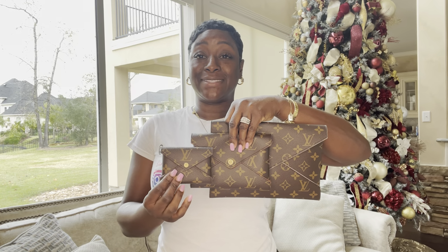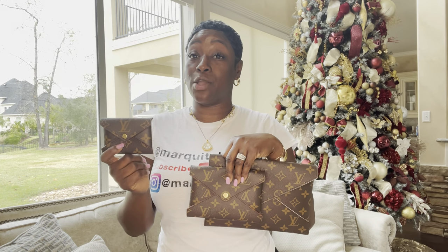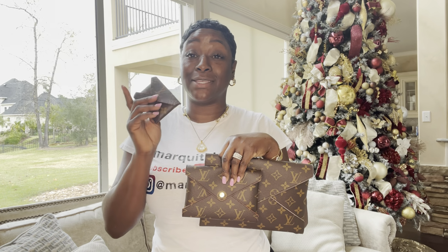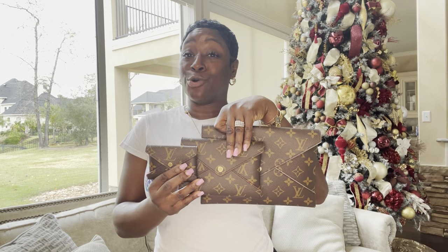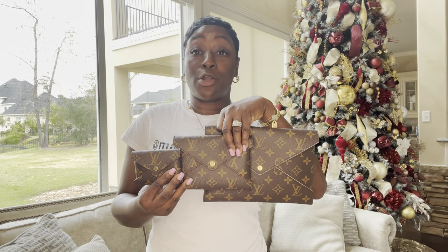But here it is. This is the smaller Kirigami here, and the mid-size and the larger Kirigami. And it does come as a set. And if you are trying to purchase this now in the pre-loved market, they are actually selling these individually, and they are sky high. They are marking these babies up. I have seen it. So if you can catch the set together, I'm not sure how much it will be now if it's not on the LV website, but they are marking these babies up. Totally, hey, if that's how they rock, you gotta roll with it.